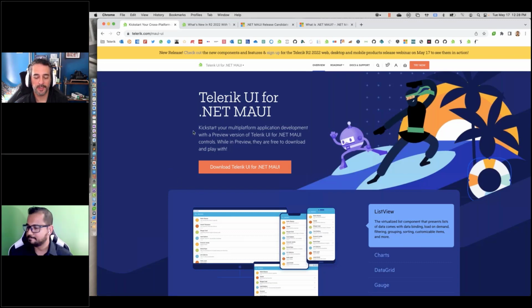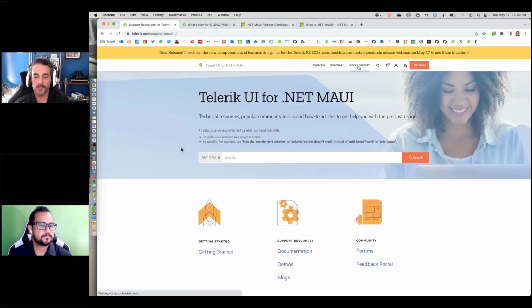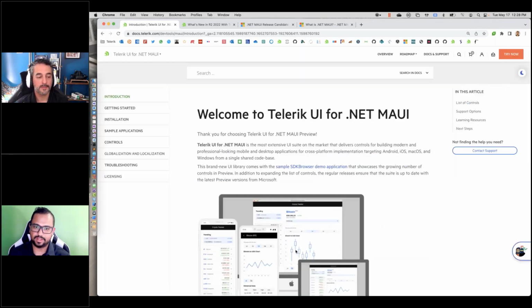So Sam, okay, you were going off like a ninja in the command line there. If somebody wanted to see the documentation for the things you're working on, should they be in the MS Docs or R Docs? What's the best place to go? Both ways. Start with the MS Docs if you want to learn about what is .NET MAUI, how do I use stuff, and then anytime you switch over to using our stuff, head to our docs.